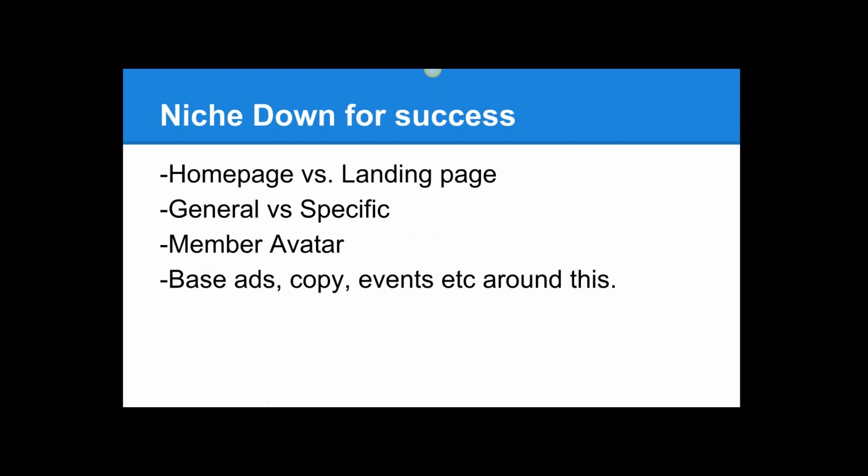Okay, the concept of niching down for success. This is huge in the business world because the idea is people start out and they're going to start a business and you say, okay, so who's your customer? People. Wait, what do you mean? What kind of people? People have this tendency to go, we want to reach everyone. Our product is great for everyone.